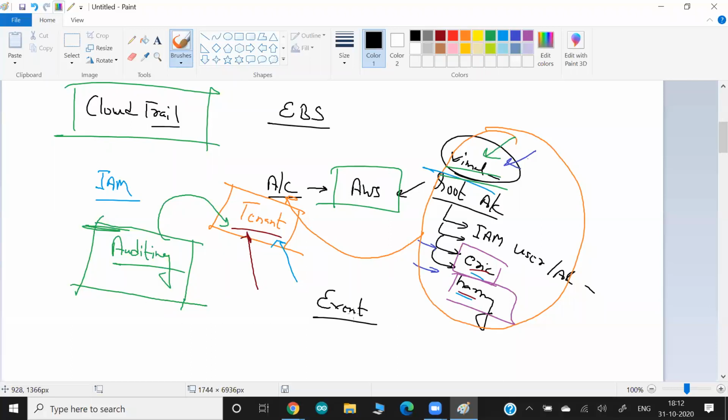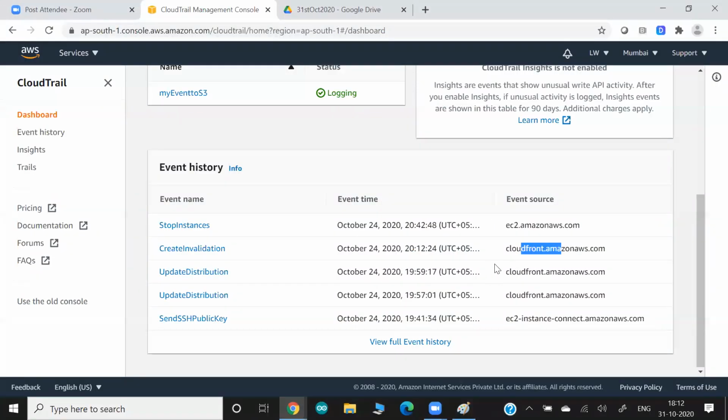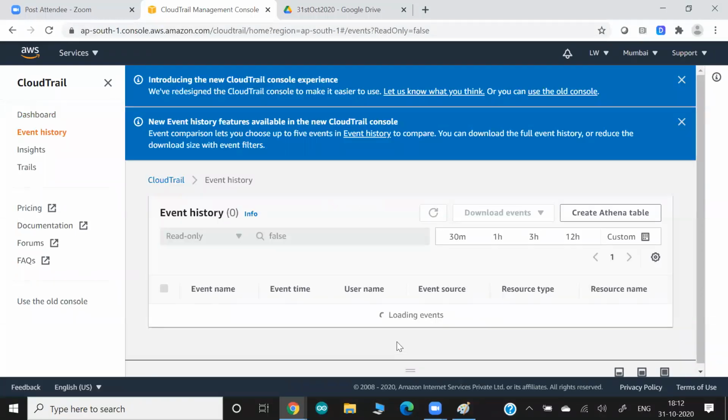So if you want to look at what event has been initiated or what has been done, normally it is categorized into a concept called event management. But this is not actually management, we just want to check the information. The right term is auditing: what and who has done what at what time. I can see here, even if you just go for the full event history.